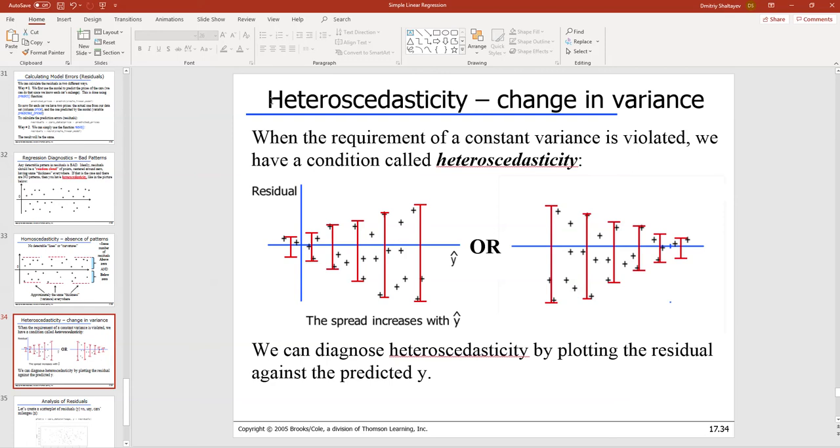Okay, that is an indication that your model predicts, for example, talking about cars, right? If I see this pattern, that means that prices for the low mileages are fairly consistent, and the higher the mileage, the more inconsistency in the predictions, right? The errors become larger and larger and larger, right? So the more mileage is on the car, the more error I'm making, right? So my model does not predict the prices uniformly well, so to speak, right? In some regions it works better than in other regions, right?